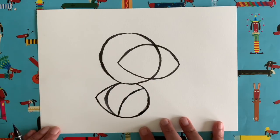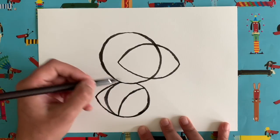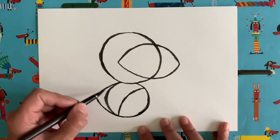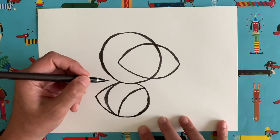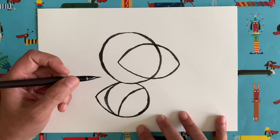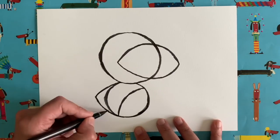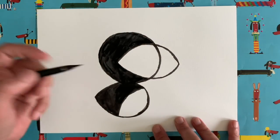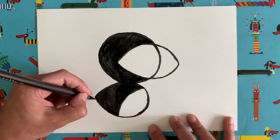Now it's time to do a bit of shading — colouring in with whatever you have. I'm using a black pen. I want you to colour in this area and all of this area around here. Do it as carefully as you can — go slow when you get to the edges. I'm going to go into super speed mode for this bit, so I'll see you back in about 10 seconds. And there's my colouring in done — you should end up with something that looks a little bit like that. That really is starting to look a lot like a little puffin!